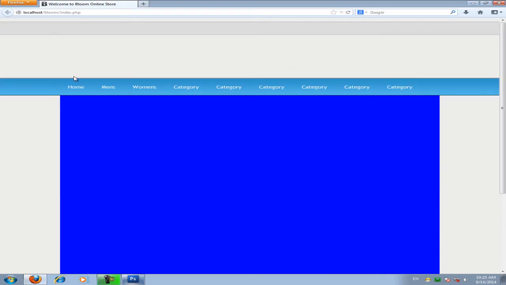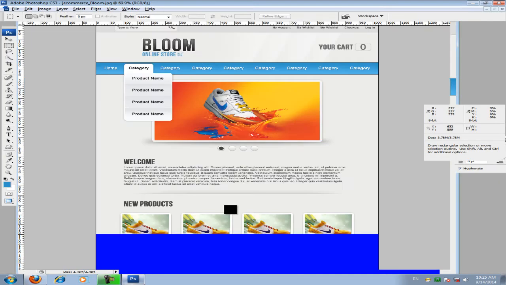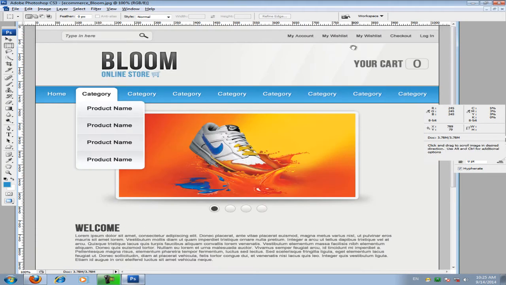We have completed our head section, and inside that head section we have created our sub menus. So we have to create the navigation for the top header. Inside this navigation we have the top navigation and a search panel. This search panel is actually a form, and inside the form we have an input type text with a placeholder, and a submit button. This is a submenu, and inside that submenu we have individual list items, and inside each list item we have anchors. So let's get started.